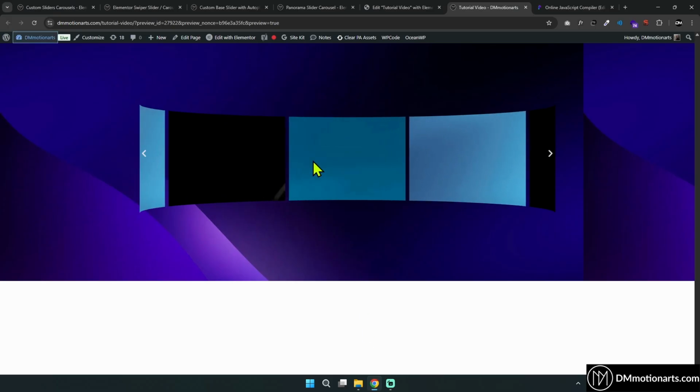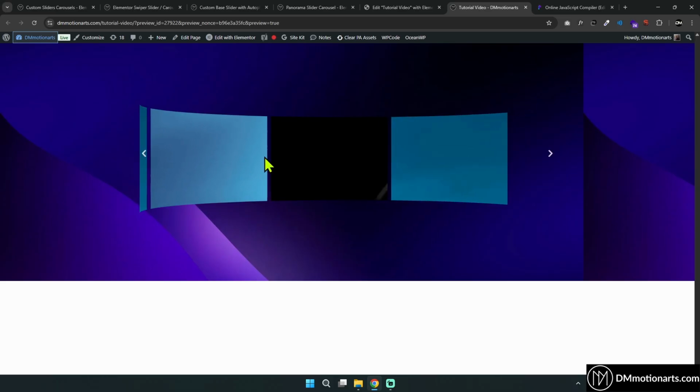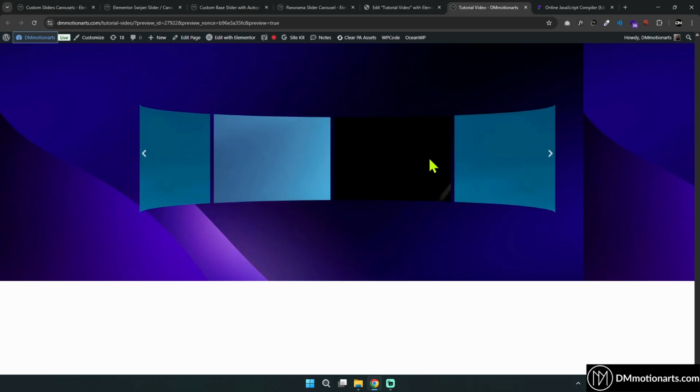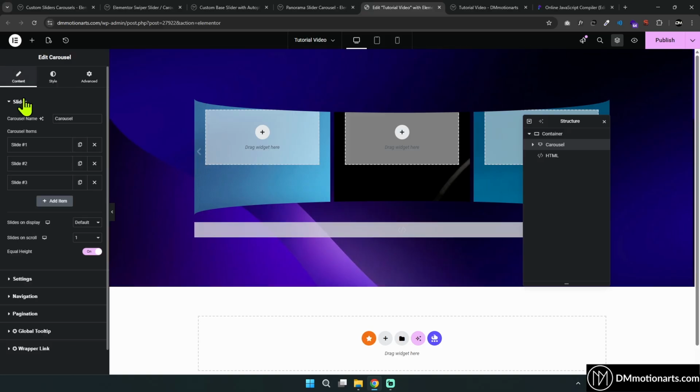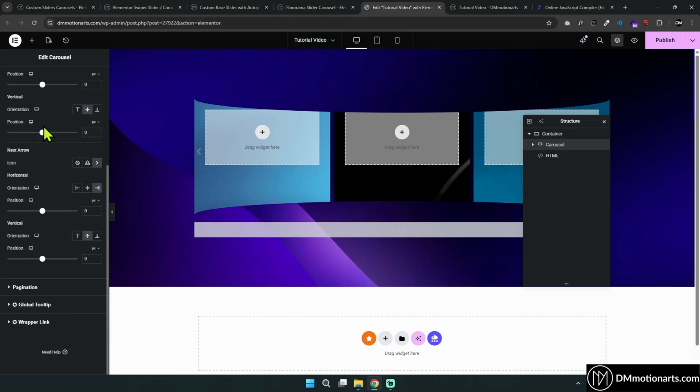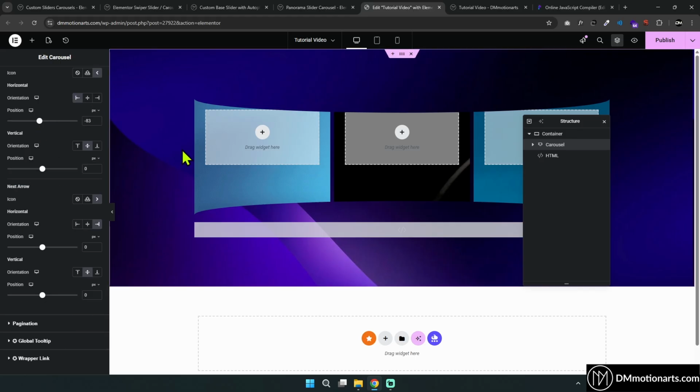It's a bit longer way, but it is important because this is the only way I have found to be working. Now the problem with this one is that you cannot add these arrows and all outside in here. For example, if I want these arrows to be around here, let's say if I move it, you can see it just disappears. Why? Because the SVG mask cuts anything that is outside in here.